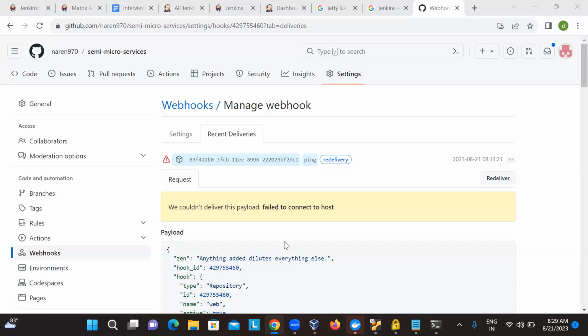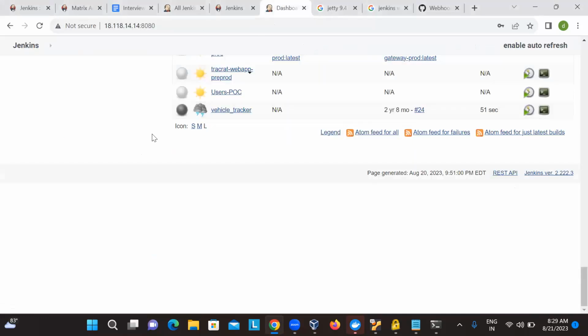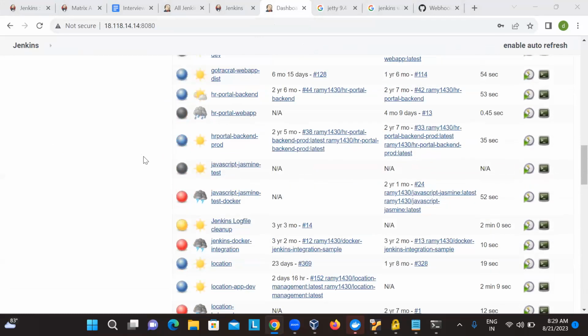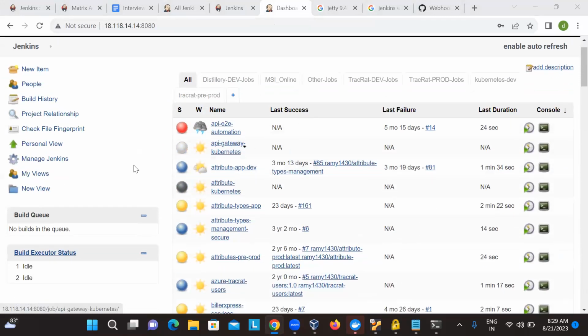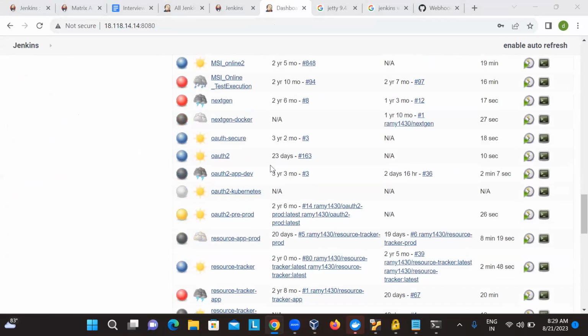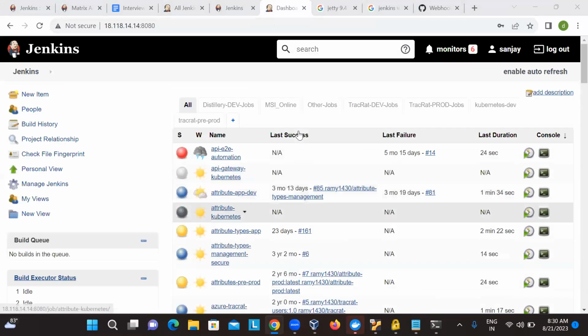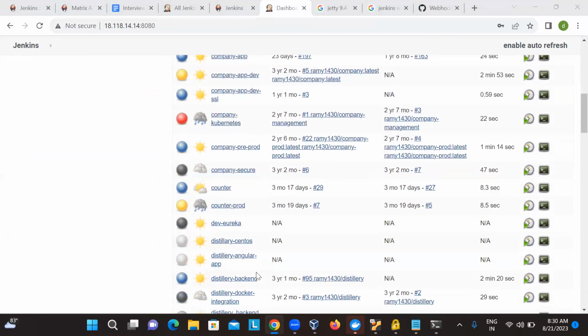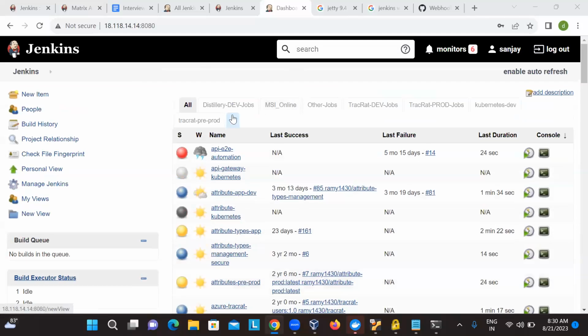Yeah, right. Okay, now let me show you one of the Jenkins servers here. This is the Jenkins server which I worked on for one of the consultancies. What they have done is they have a lot of Jenkins jobs here. Each one could be a different thing related to Kubernetes, Docker, Windows-based, .NET-based applications, and a lot of things related to AWS. They have deployed in AWS and GoDaddy, a lot of it related to development and production environments. You would be getting a lot of different information here.